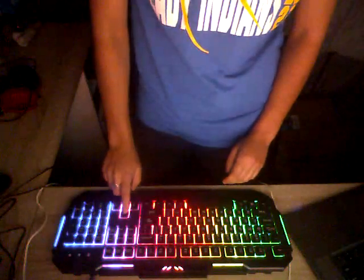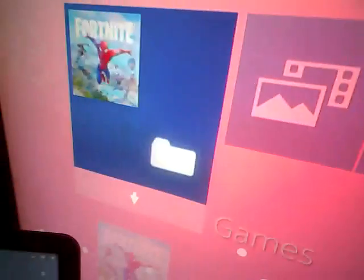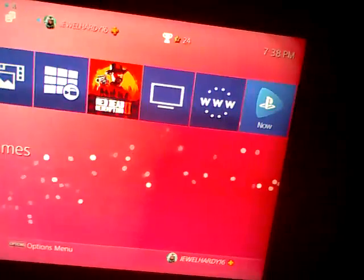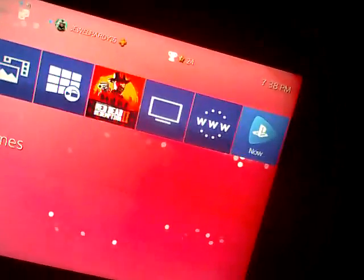This looks amazing. I'm excited. We got a closer look at this. So this is what I'm going to be playing on for a while now. Just trying to get used to it. Because this volume button, if I press it, I might accidentally delete something, and I can't delete Fortnite. So the numbers don't work on this. The numbers work, but it doesn't say anything for it to work on. Oh my gosh, they use arrow keys. Yeah, you can tell I only play two games. I used to have like 5 or 4 of them.